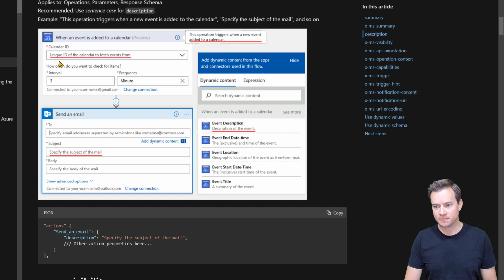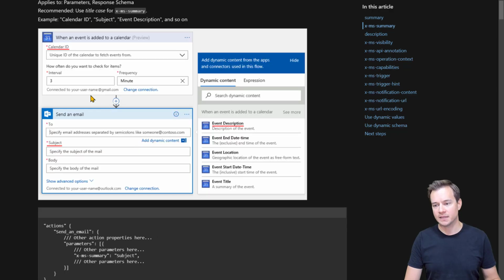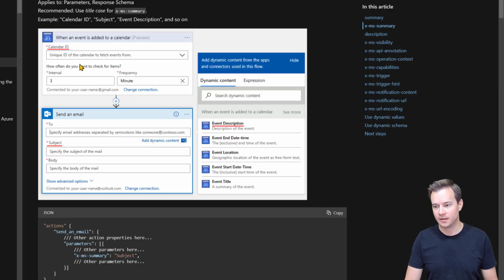Well, description, as you saw, is being used inside the field. Meanwhile, the summary is displayed as a label of that field. So description inside the field, summary over the field.